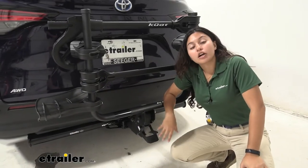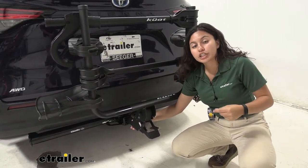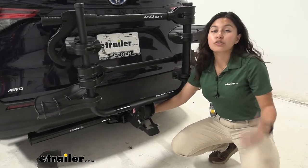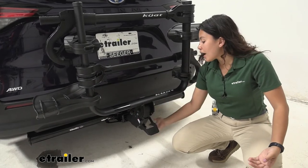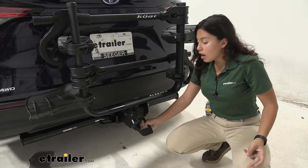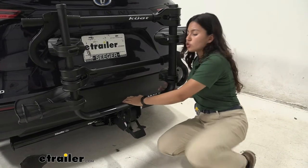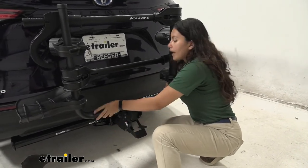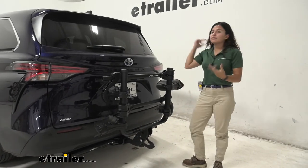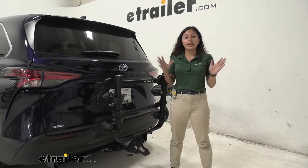Now let's talk about how this fits into our hitch. Our Toyota Sienna has a 2-inch hitch receiver, so this has an inch-and-a-quarter shank with an included 2-inch adapter. It comes with a hitch pin and a clip. If you want a lock, you can find one at eTrailer.com. It does not have a lock for how it fits into the hitch, but uses a security wrench as an anti-rattle device. That's one downside to the Kuat Transfer because it's kind of a hassle to tighten down, so I recommend just leaving it on there. As I shake the bike rack around, I'm mainly shaking the vehicle, which shows that any rattle or vibration you feel is coming from the road and nothing extra is coming from improper contact between the bike rack and the hitch.